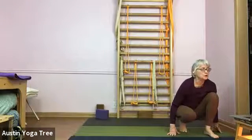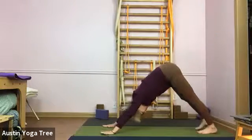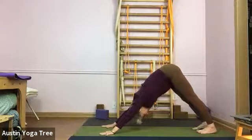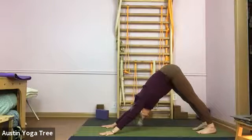Adho Mukha Svanasana. Just to not actually resting the arms, but you're resting the breath, the heart.